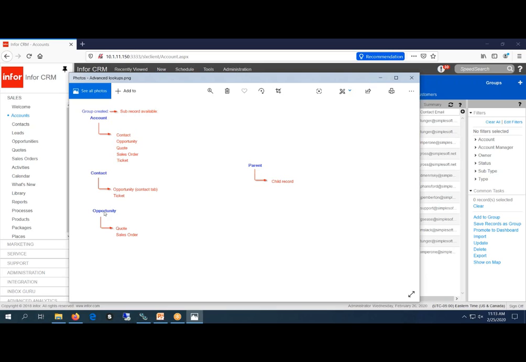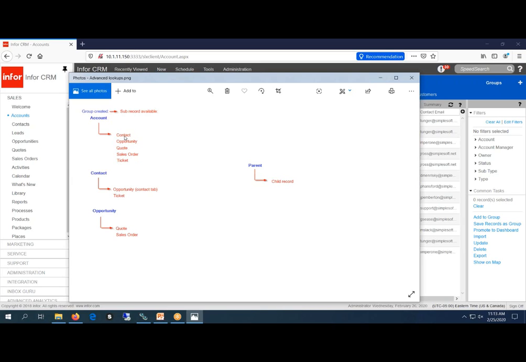So that's where you have to stop and think, what am I looking for? If I'm looking for an account, start at the account level, because the account level is the master of all. You have to have an account record for every child record in the system. So if I have a contact in the system, it has to have an account. If I have an opportunity in the system, it has to have an account. So if you start at the account level, that's where you're going to do the majority of your business, because everything is a child record to the account.